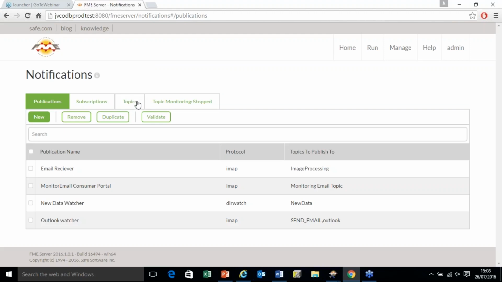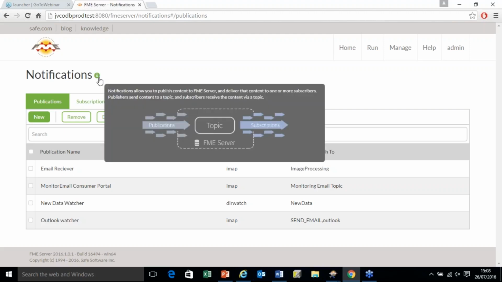I think this can confuse people in the beginning, but I often find it useful to look at this little icon that Safa put in here. We've got publications, subscriptions, and that's the flow of data. You have your publications that receive incoming notifications from the client, and in our case this is an email address, the content of which is passed through a topic. This acts as a mediator for messages to and from Server and triggers notifications to occur within Server. And then we have the subscriptions to send out content from Server, which in our case again is to send out emails to the end user.